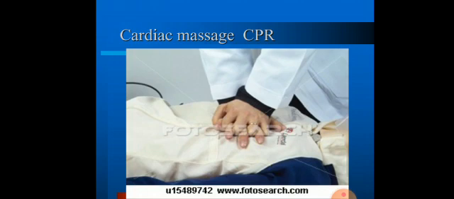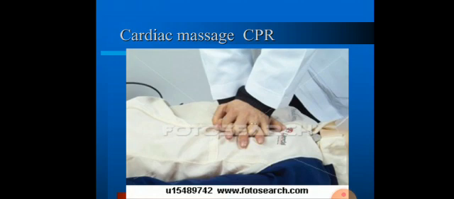Now CPR is required in some patients when the heart and the respiration both stop. So CPR may be required in patients with at least 2-3 conditions you can name. One is where there is ventricular fibrillation following a heart block. Second is after an electrocution shock, and third is after drowning.